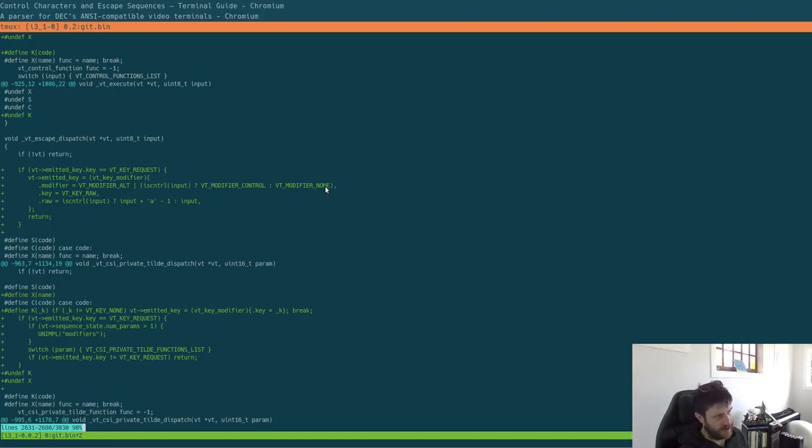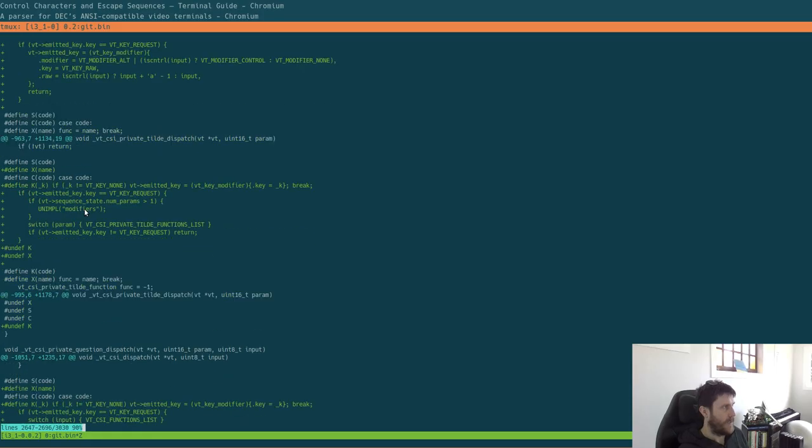Otherwise, it's none, which is 0, which won't change from the Alt. And the key will be whatever it is. And the raw will be, depending on whether it's a control character, that same formula as above, or it will just be whatever the key is. And that way you can add control Alt something, and you can capture that key there.